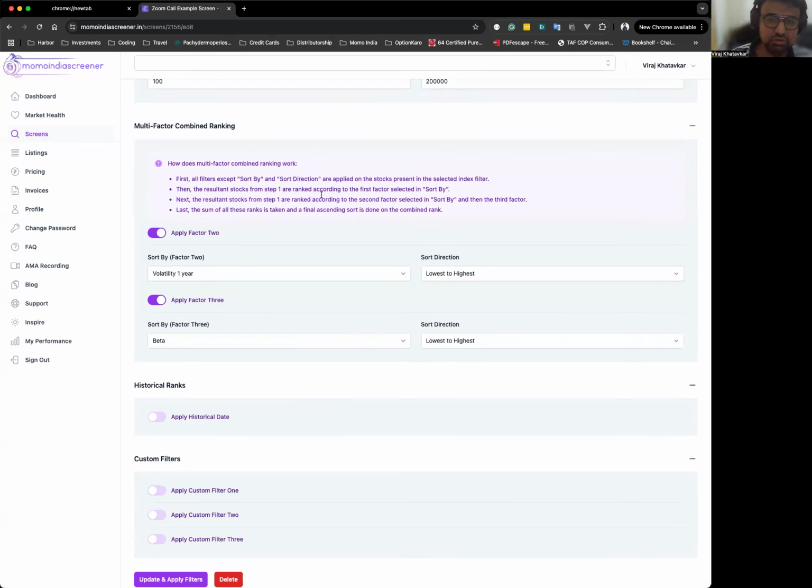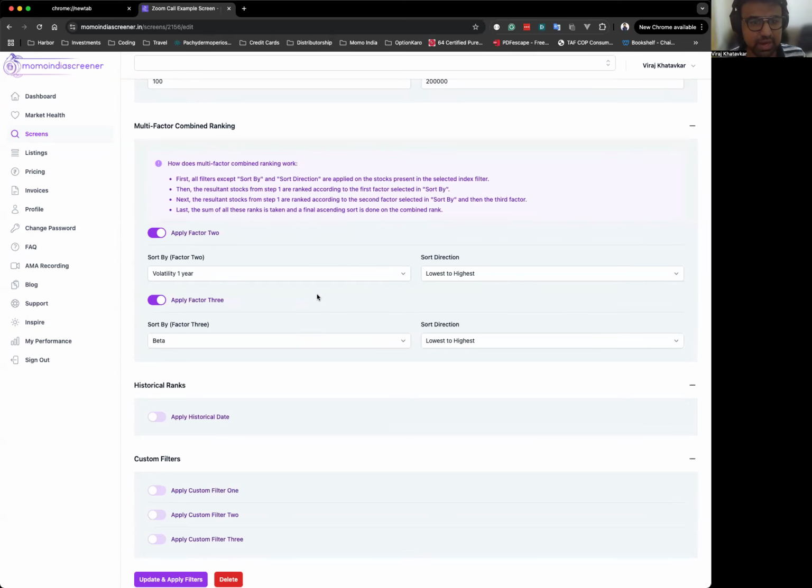First, all the stocks are ranked by Sharpe return 1 year, highest to lowest, and the top stock gets rank one, then the second stock gets rank two, rank three, etc. Those ranks are remembered. Then stocks are sorted by the second factor, volatility 1 year, lowest to highest. So the lowest volatile stock gets rank one, the second lowest gets rank two, the third lowest gets rank three.